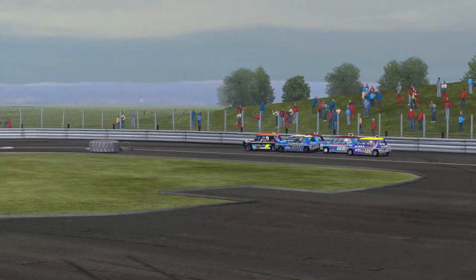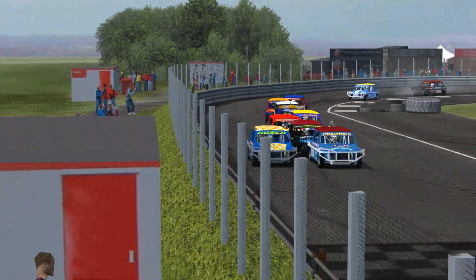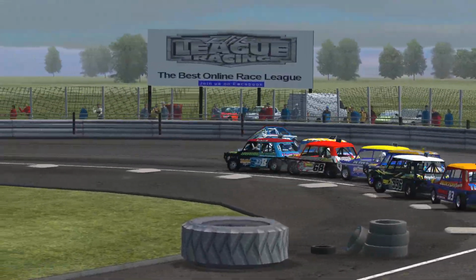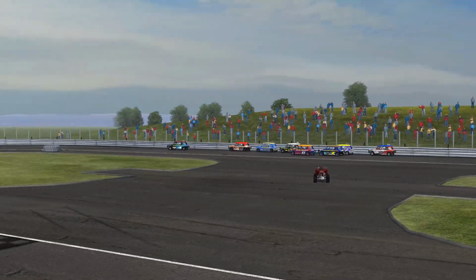Side by side with Thornton going into turn number 3. Thornton had the nose ahead. Van der Bosch now goes in with a push. That puts Morrison in the fence on turn 4. 238 Morgan nearly turned to the fence by 68 Thornton. 800 Chambers now puts up and over, not quite. Good recovery from 800 Ben Chambers, I'll give him that. It was very, very well recovered. That could have very easily been a disaster.